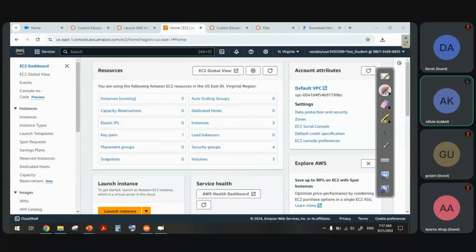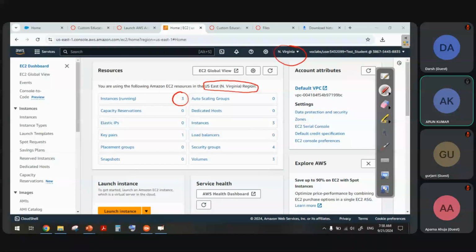Okay, thank you. So I was saying there are a number of instances running which are over here. That is the one part. So whenever I go on to this, I will see what number of instances I have started in the past. But you have to understand that it is showing the number of instances which are running in the particular region, that is in US East North Virginia. Right now I have selected this as my region over here, because of that it is available.